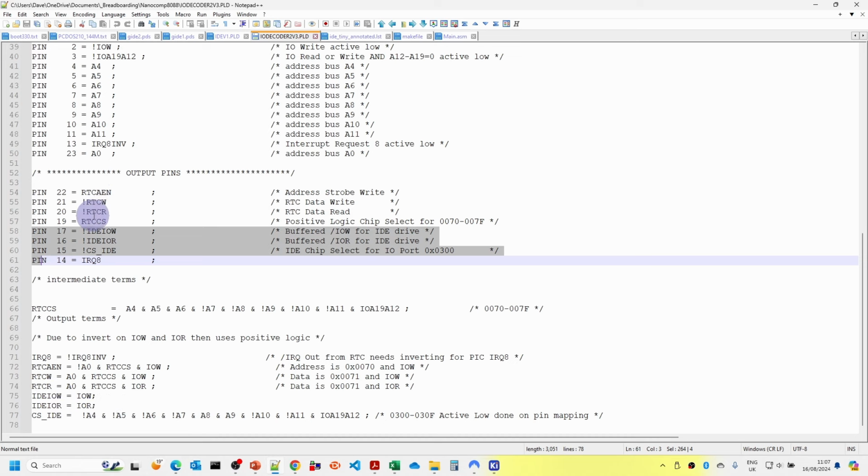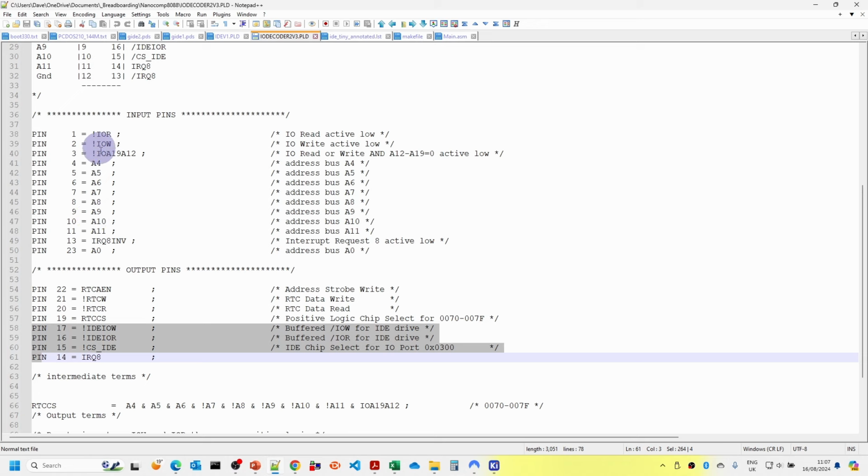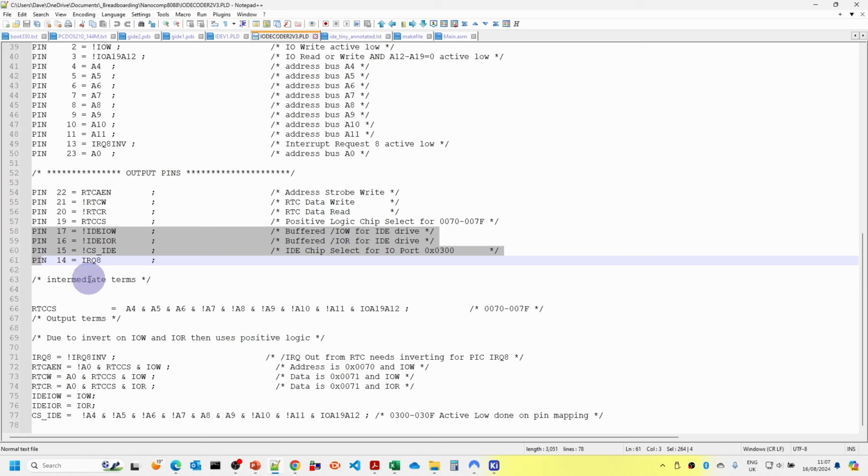Because we're using the active low exclamation mark on the pin mapping, whenever we read in I/O read and I/O write, the input pins have the exclamation mark, so that converts it from active low to being true under normal, positive logic. And then when we send it back out again, because we've got the exclamation mark on the IDE I/O write and I/O read, we can just map the two together. So it's something you need to be careful of. If you have active low signals, it's probably simpler to put the exclamation mark on the pin mapping. Then all you have to worry about is things being true in all of the logic rules.